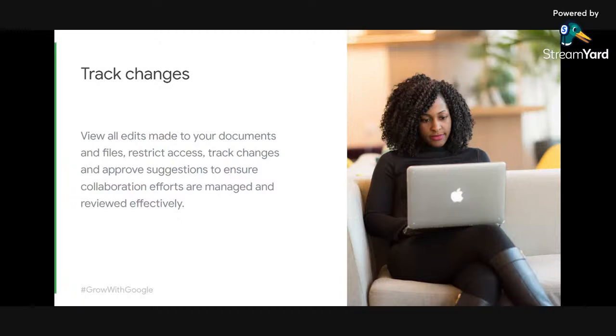If you're collaborating with several people on a single file, it can be difficult to pinpoint who made certain changes and when. Google Workspace enables you to view all edits made to your documents and files, restrict access, track changes, and approve suggestions to ensure collaboration efforts are managed and reviewed effectively.